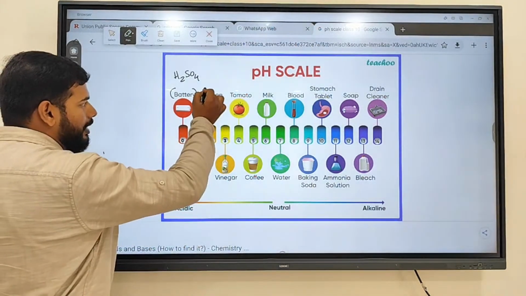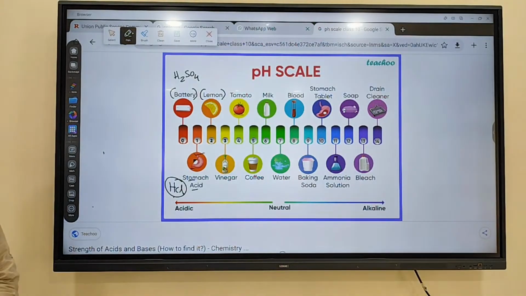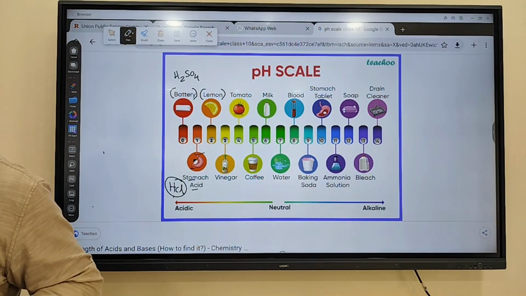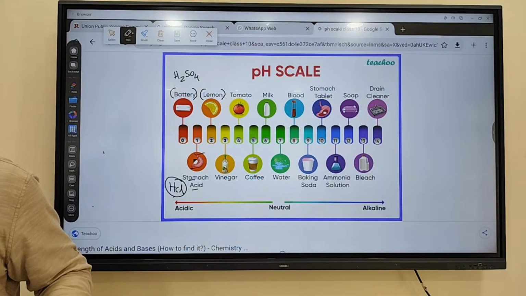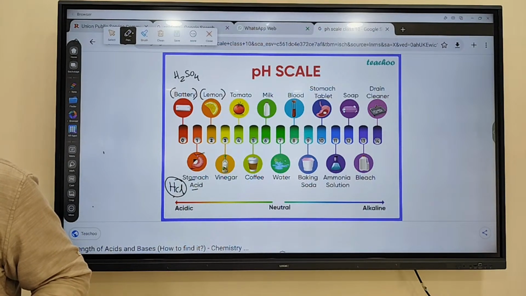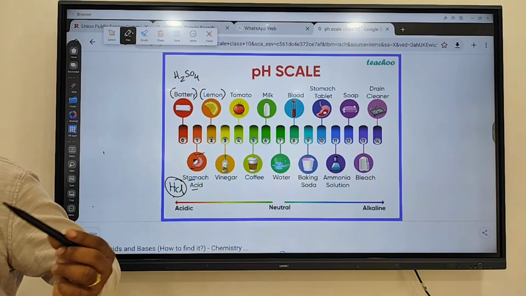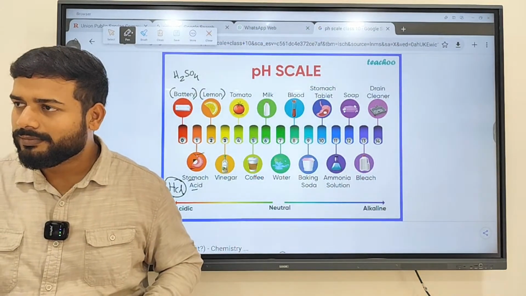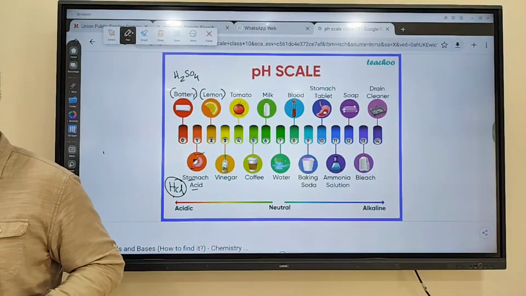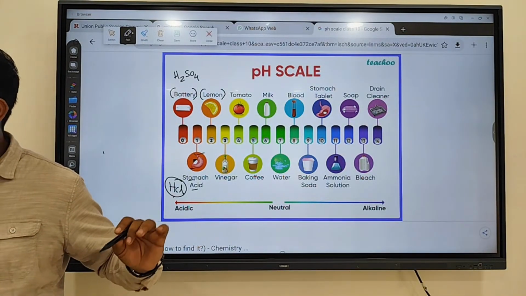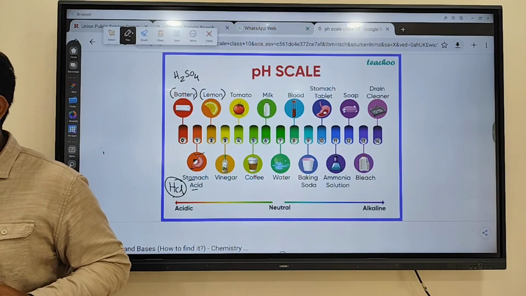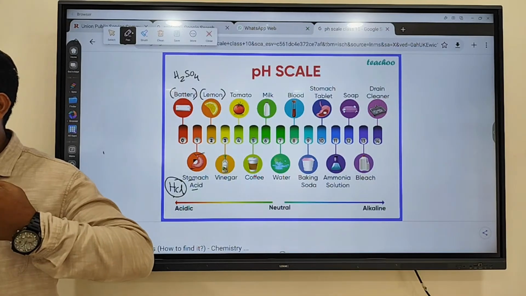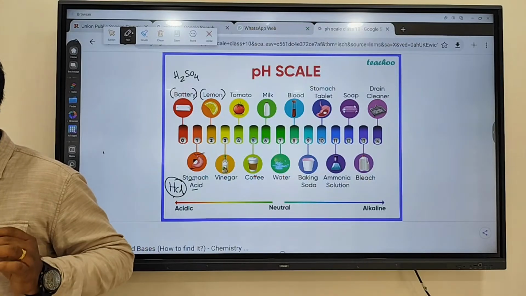Then lemon. See, if you study each and every subject thoroughly for the UPSC CSE examination, your way of seeing the day-to-day life will change. Because, for example, recently my grandfather died due to age-related issues. He couldn't breathe properly. Then he tried to drink some water. The water went to his lungs. It got filled with water.